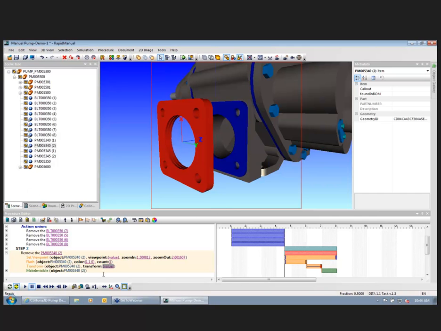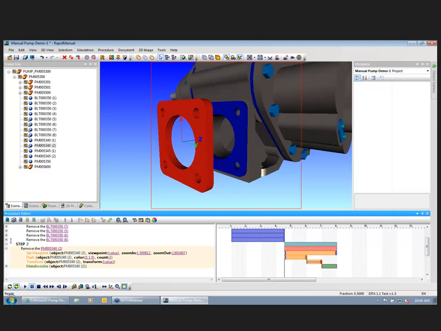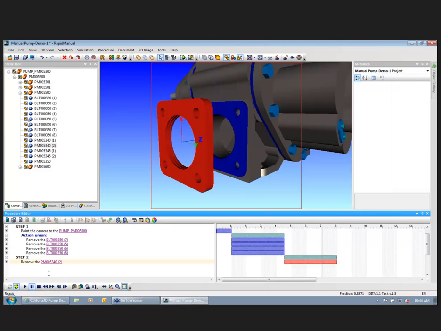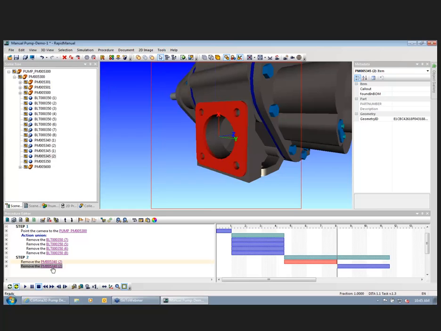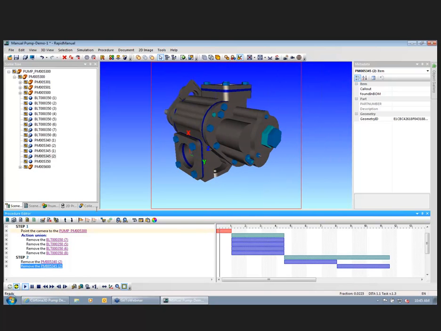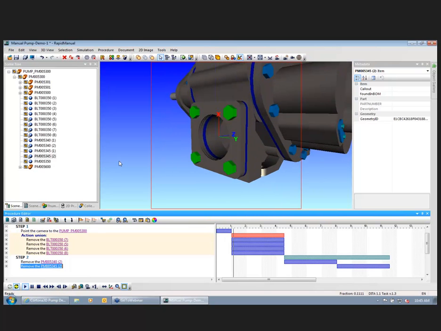And then I want to remove the gasket behind it, but it's so similar to removing the flange that I can just duplicate that action as well. Replace the object. We can see what our procedure would look like thus far.